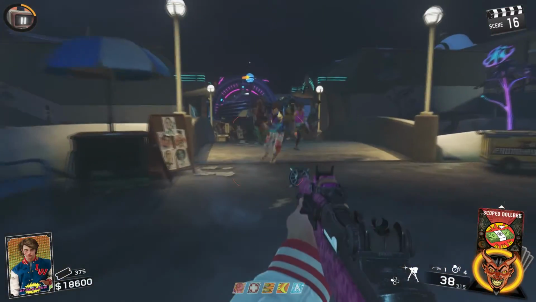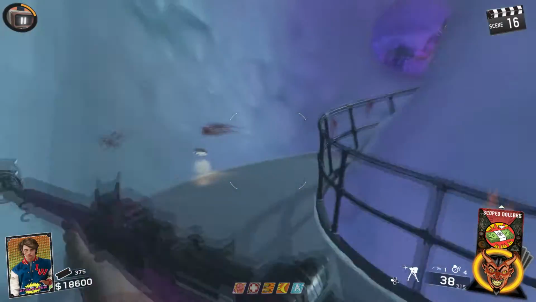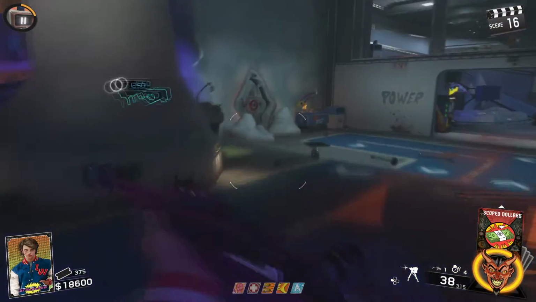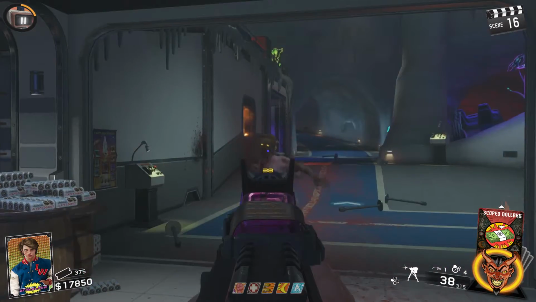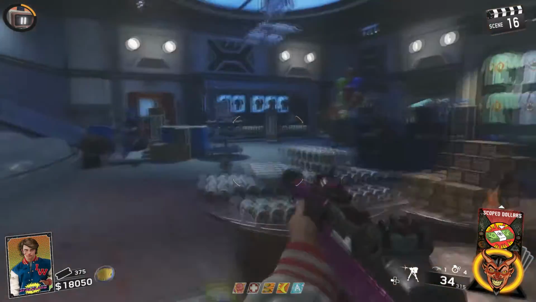Once round 15 hits and Slappy Taffy is no longer a one-hit melee, you're going to be wanting to round up all the zombies and then bring them into Polar Peak. Once you have them here, go ahead and head over to this trap right here and turn it on. This trap, you do need to get 15 to 21 kills with it with one use, but if you have a whole entire train of zombies, it should be very easy.